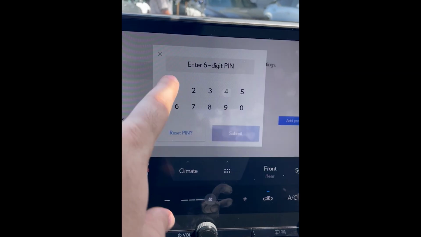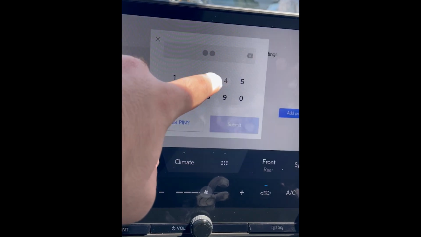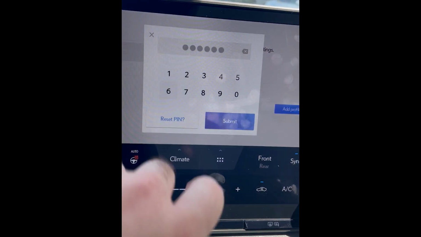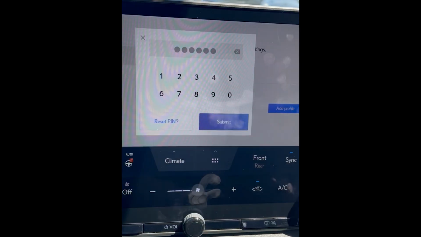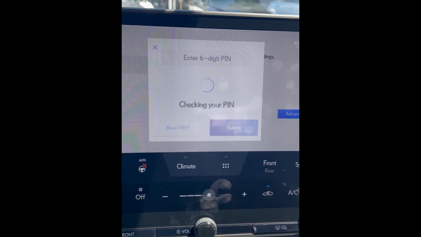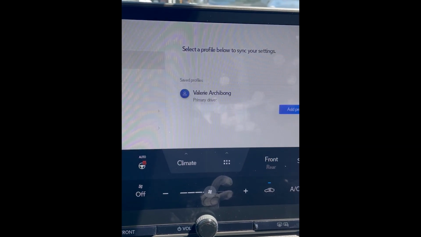So now what we're gonna do, I'm gonna put my new PIN number in. Right here, we're gonna click where it says submit. Just like that, success. It should leave you alone. Okay, so now that we've done all that, you shouldn't have your PIN come up very often. It should only come up every once in a while. Just put that same number in. I would write it down somewhere, and you shouldn't have any problems.